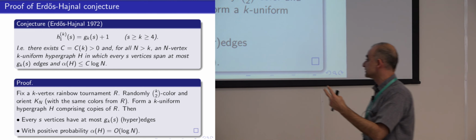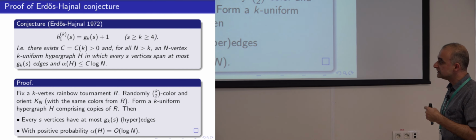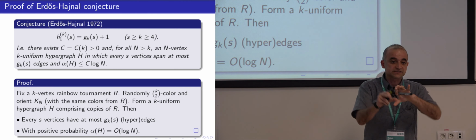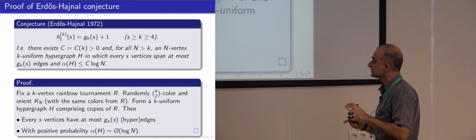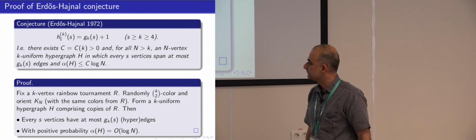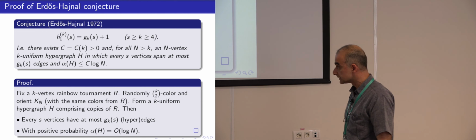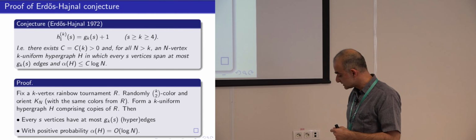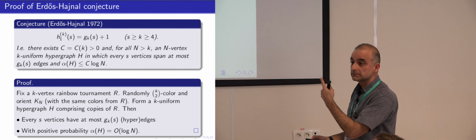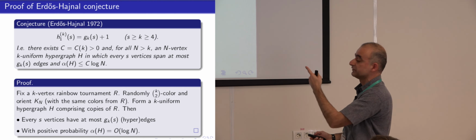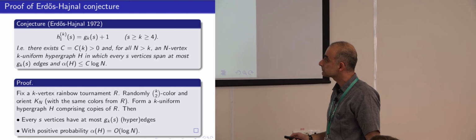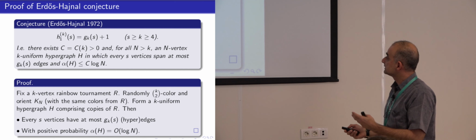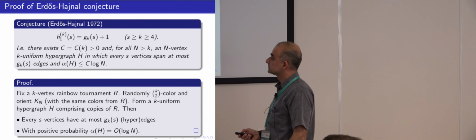Now I made a hypergraph. I claim this hypergraph has 2 properties, the hard property and the easy property. The easy property is that the independence number is logarithmic in n. Again, you do not have independence among k-sets because they share things, but you have sufficient independence to guarantee that the independence number is logarithmic in n. That's an easy exercise. What's hard is that every s vertices have at most g sub k of s edges. Why is that true? That's precisely this statement: every s vertices have at most g sub k of s copies of that, and each copy is an edge. So that's basically what we did, and it's not clear that this is the only way to do it. You could come up with other extremal problems to have the same effect.